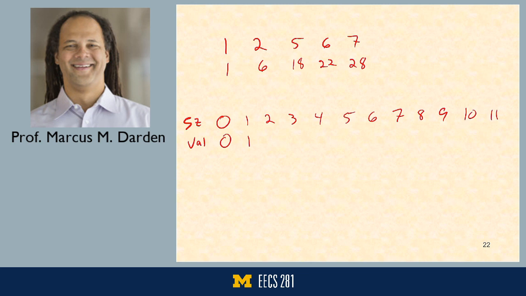Okay, let's try the size 2 bag. So for the size 2 bag, I'm going to stick the value 1 bag in there and say, now I've got 1 space left. Let's try to fill that 1 space. I can fill it with this 1. That's great. That's going to give me a value of 2. Okay, that's an improvement. Now let's look at the 2 item. Well, I can put the 2 item in the 2 bag, but only if I include the best 0 size bag. So that looks like it's got a 2 item for a value 6 plus the best 0 bag, which is 0. But that's an improvement in my total value. I've got a 6, which is my best 2 bag. Then I try the 5, 6, and 7. None of them fit in the 2 bag, and so I'm done with that iteration.